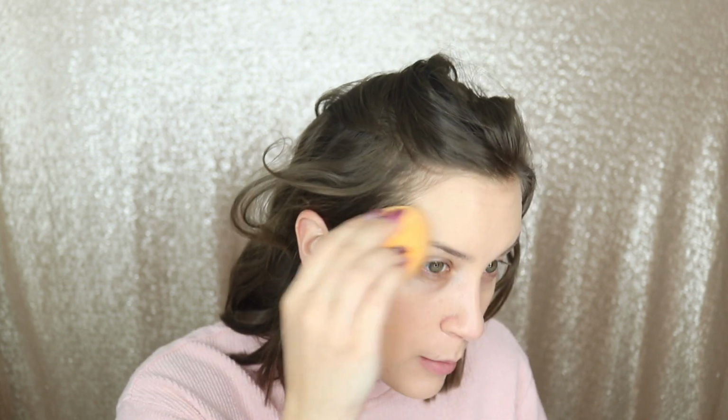So that's the good thing about buildable foundations, is you can start off with just a little bit of product and add more if you need to. So it doesn't have to be a medium coverage foundation if you would rather it just be light, which is what I have been liking for probably the past 2 years.